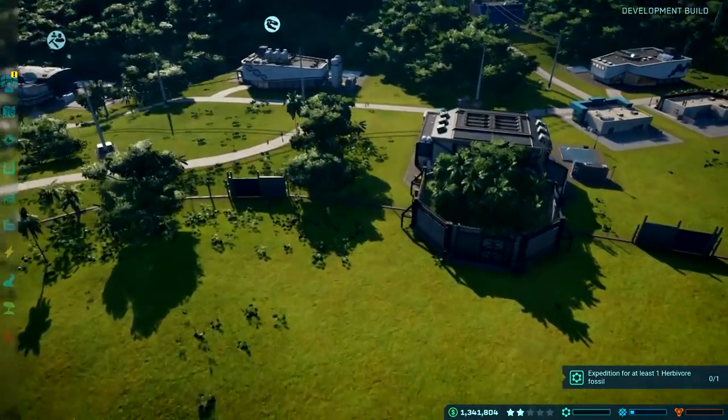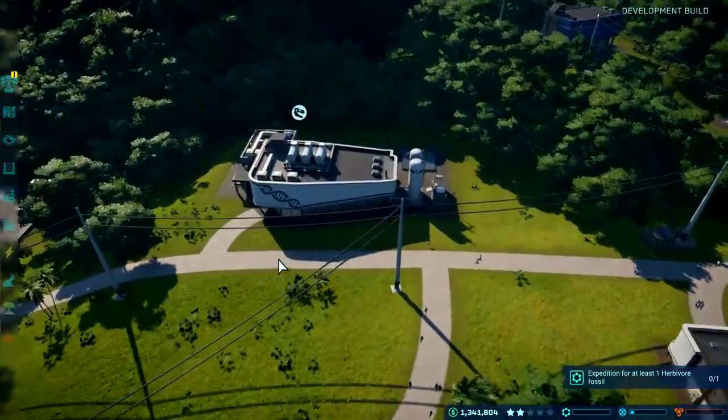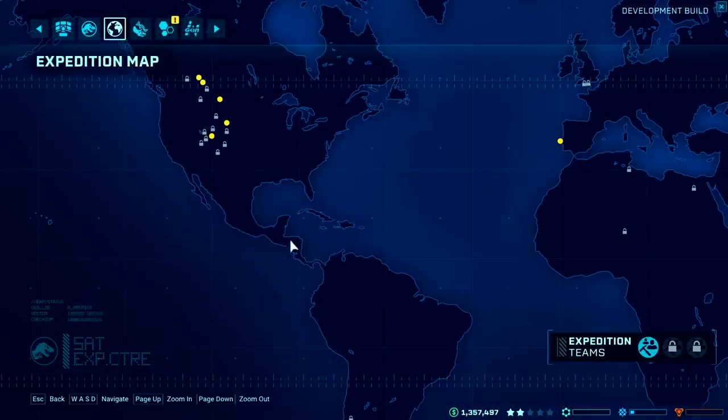So this will improve my standing with that division, and that will lead to further unlocks and further consequences later down the line. So I'm going to head to my expedition center and look at the expedition map. It shows me all the dig sites I've got available around the world.